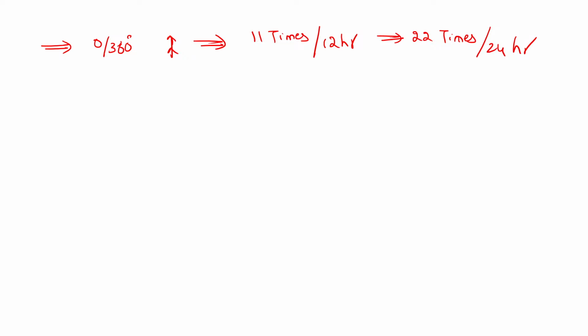Okay, now the second question comes: how many times are you going to get 90 degrees? Just for example, how many times in 1 hour are you going to get 90? See this one, you are going to get it at 3 o'clock, again at 3:30, or at 4:05, or at 4:35.